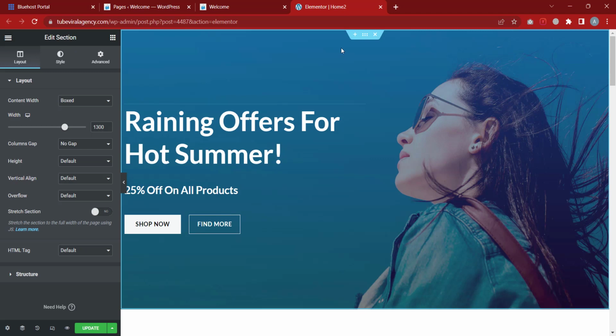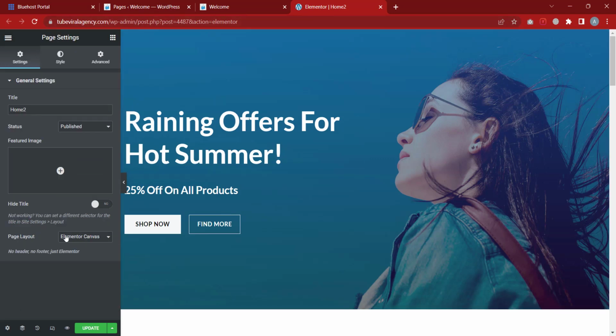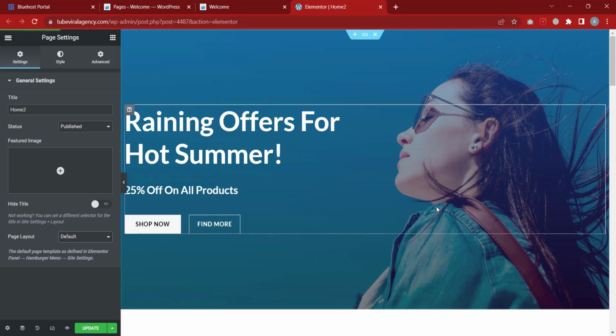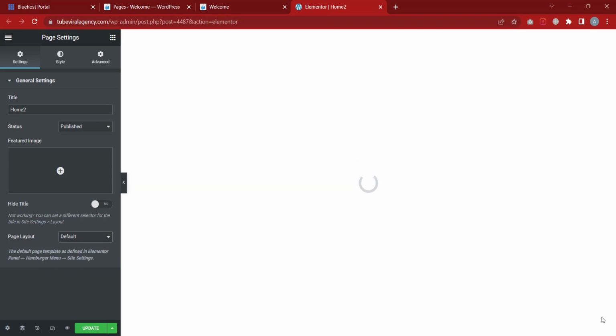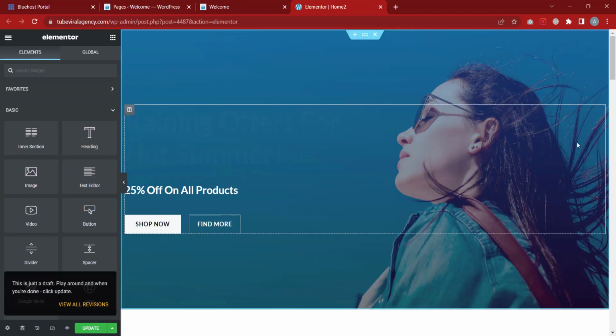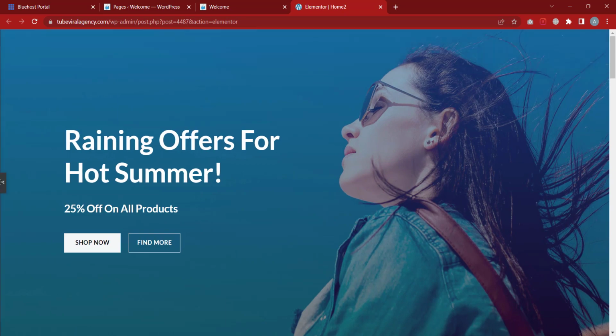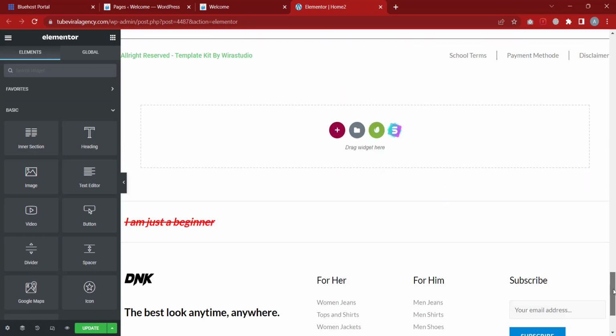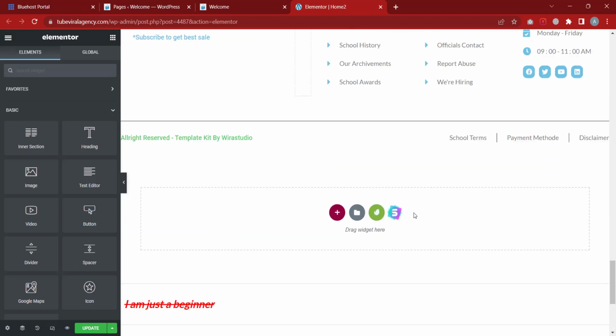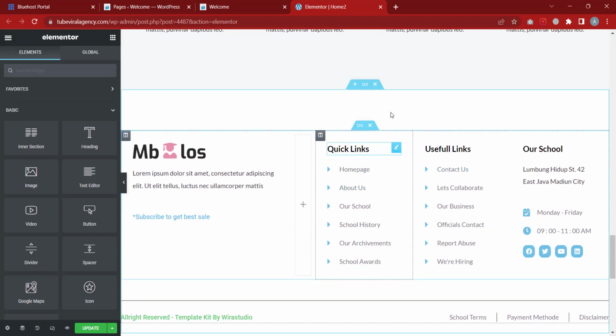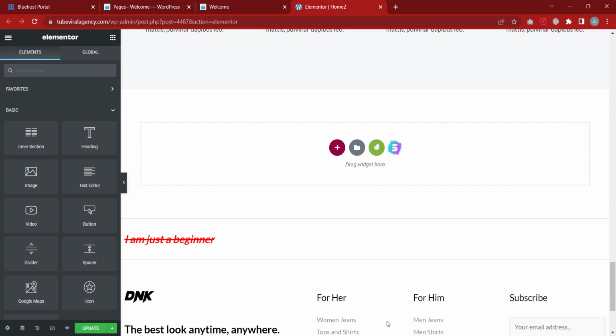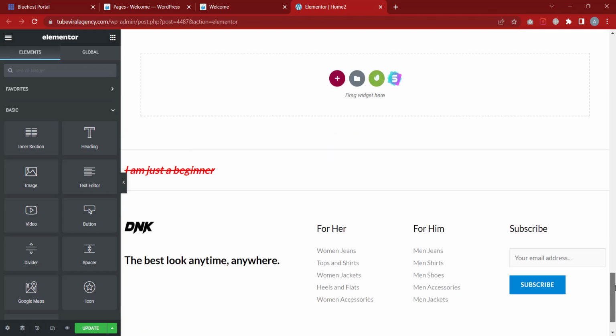The next thing I want to show you is how to edit your header and footer for the normal header and footer. So if you come back to these settings and I go to page layout, I choose default. So I want the header and the footer there. That's normal header and footer, I want them back. You can see this is it here. If I should collapse this, look at my normal header, and if I should go down, this is my normal footer. I can actually delete this other footer that I brought. Okay, so this is the normal header, that's the normal header, and this is the normal footer.